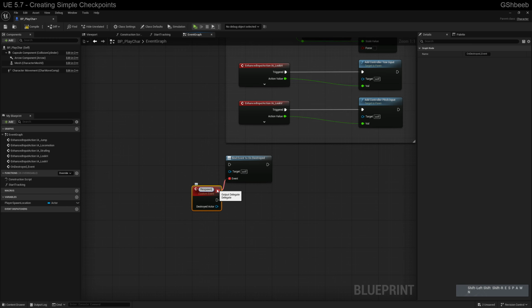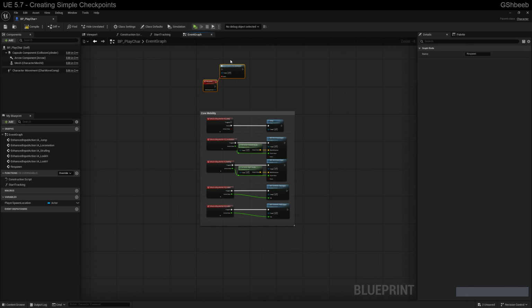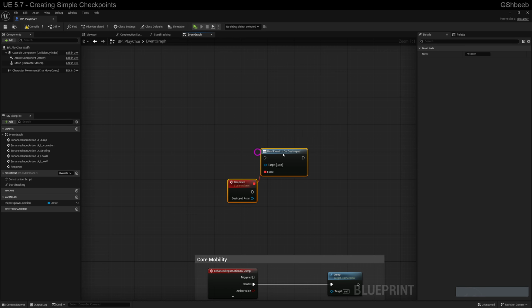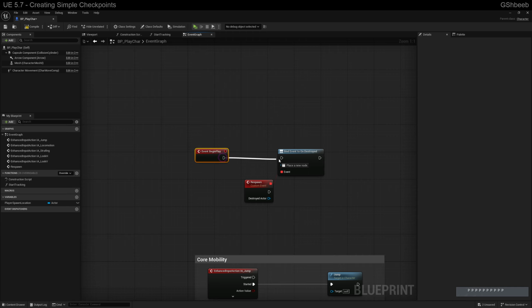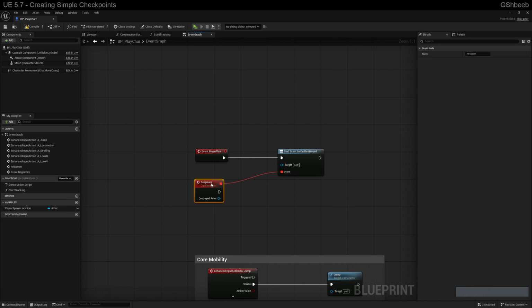And so we're just going to set this up as respawn. So I'm going to have this up and above our movement because this needs to be called from somewhere. The only way to guarantee it will always be called is to run it from begin play. So if I hold down the P key and I click, then I'll get event begin play. And then after this, we can call respawn.